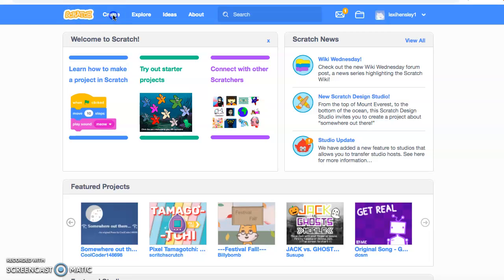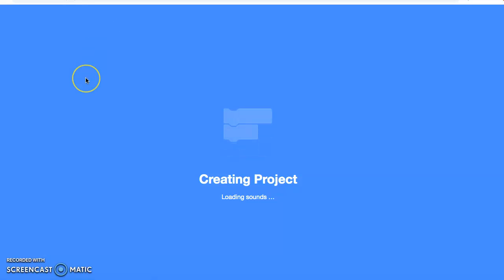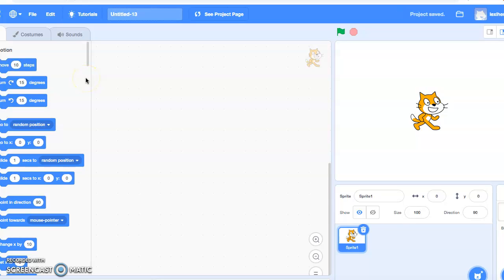So to start, you go to Create. Scratch is a great thing because even if you're new, they have tutorials for every single thing, how to use a backdrop, how to add different kinds of sound. They also have templates, since it is an online web application. They have multiple things to look at to give you ideas on what you would like to make.